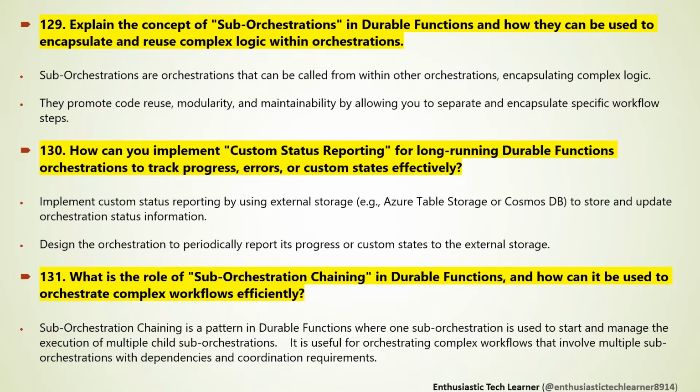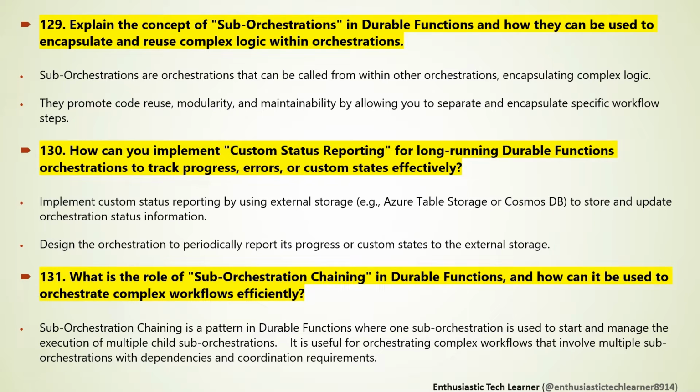Explain the concept of sub-orchestrations in durable functions and how they can be used to encapsulate and reuse complex logic within orchestrations. Sub-orchestrations are orchestrations that can be called from within other orchestrations, encapsulating complex logic. They promote code reuse, modularity, and maintainability by allowing you to separate and encapsulate specific workflow steps.